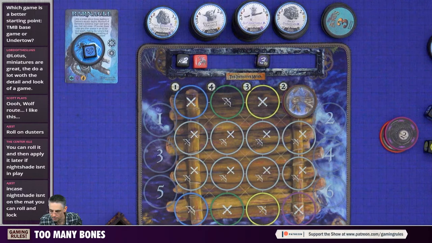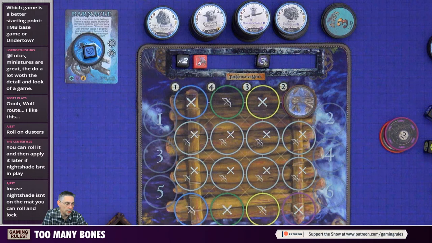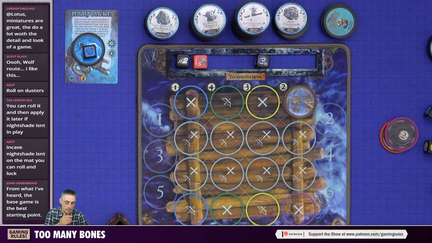Oh, he's so cute. Mark is saying you can roll it and then apply it later if Nightshade isn't in play. Right, so yeah, in case Nightshade isn't on the mat, you can put it in there. Right.